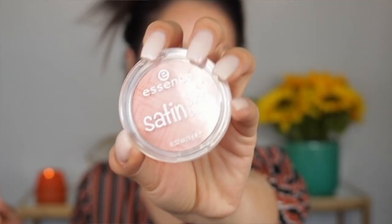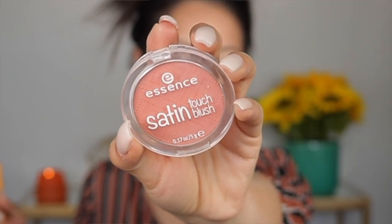It's crazy. So for blush, I have been loving the Essence Touch blush in the shade Satin Coral. I'm just going to grab some blush.